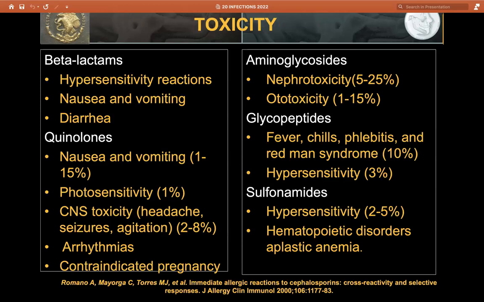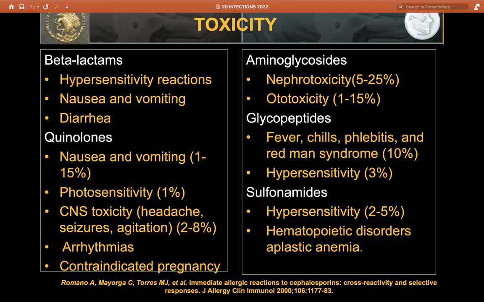Now, I have brought to you a small summary of the antibiotics so we can remember those you have already been looking at in the pharmacology class. We have the beta-lactams, which will be the ones we always choose from. We have the quinolones, the aminoglycosides, the glycopeptides, and the sulfonamides. So all of them are excellent, but each of them has problems, including things that are not specific, like allergy.